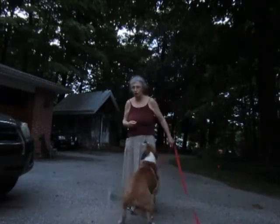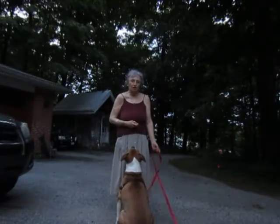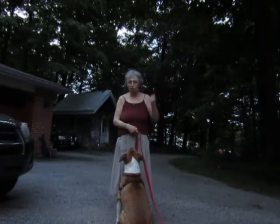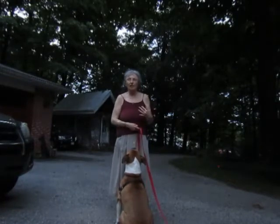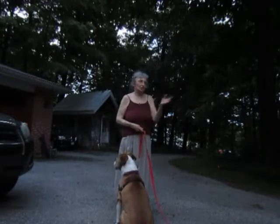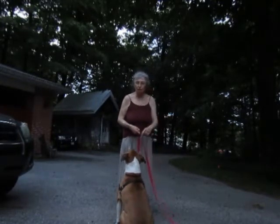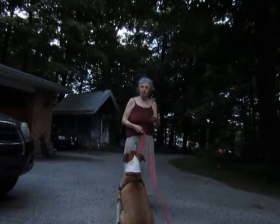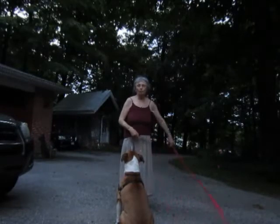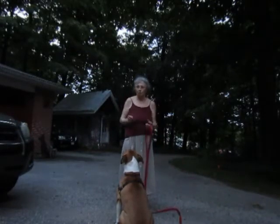If your dog is reactive to other dogs and you'd like to get him away from something — it doesn't just have to be dogs, it could be anything — you'd like to be able to have him look at the trigger and just turn around and come away with you. There's a thing called 'look at that' or engage-disengage, which means look at that, then focus on me and come away while we walk away from that trigger. But how do you get the dog to disengage? That can be an issue when you're working on this so he doesn't get fixated on whatever the trigger is.